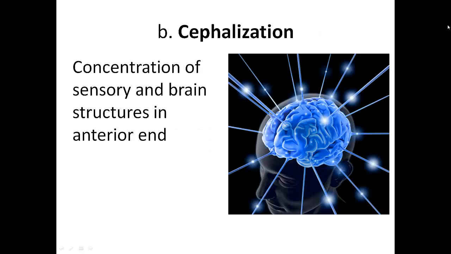Cephalization means that something, or an animal, has a concentration of sensory structures or brain-like structures or a brain at its anterior end. So we have a brain at our anterior end. Some things like a simple jellyfish don't have a brain, but they have a nerve net. So you should know cephalization means a brain or brain-like structures in the head end of the animal.